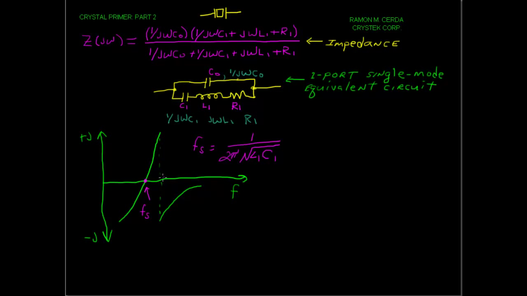Now, the important point here is this one here, and this is Fa. So, this is the anti-resonance frequency at this point here, and that occurs when L1 resonates with the parallel combination of C1 and C0. So, Fa is equal to 1 over 2 pi, L1, C0 times C1, over C0 plus C1.